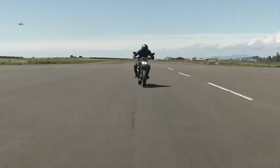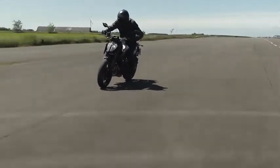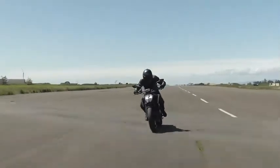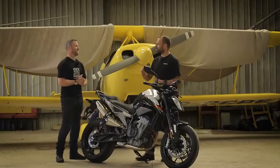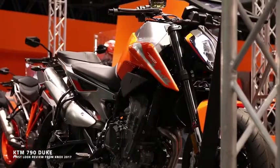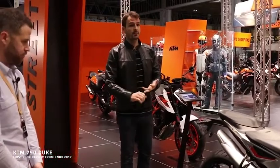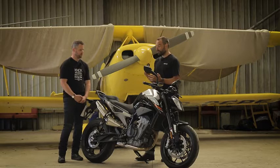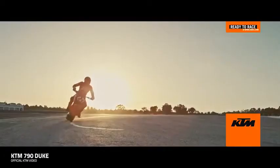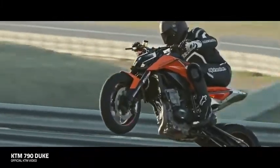But anyway, I absolutely love the bike. I think it is so much fun. You'd agree, wouldn't you? I've got to be honest, I've had a genuine interest in this bike since we first saw it. I can't remember exactly when we saw the concept bike that KTM came up with, but we were talking about this bike in, I want to say, 2017, at the NEC bike show, and back then I thought, crikey, that is a serious bit of kit. Obviously, we probably want to touch on the styling. It has changed from that original concept. There's no centre exhaust, and you've got to house the lights and the number plate. So it's not quite as scalpel sharp as the original concept, but it's not a million miles away.